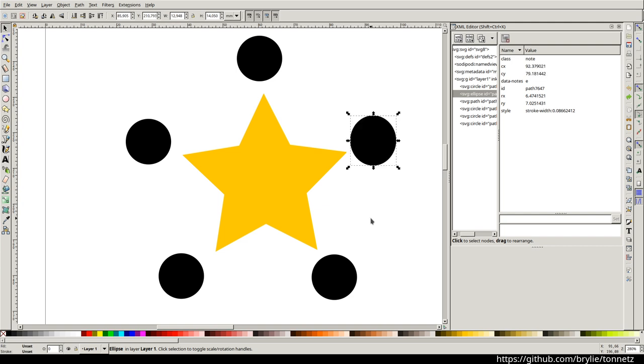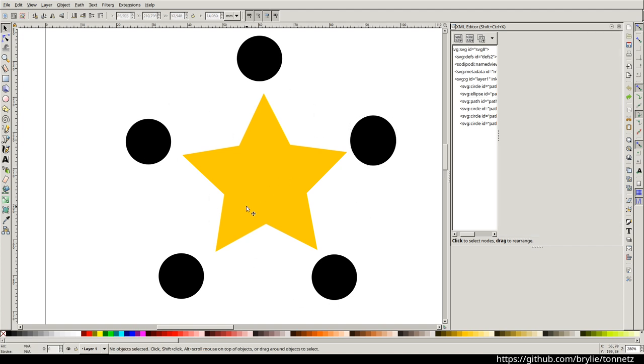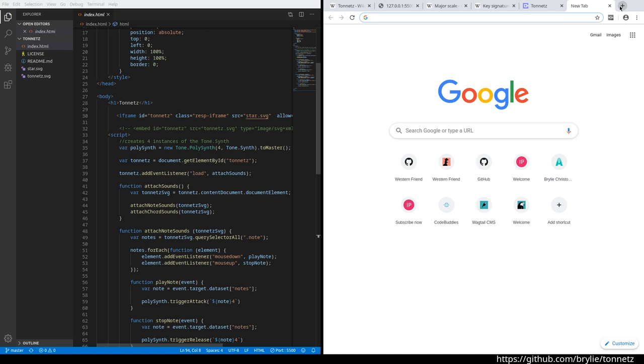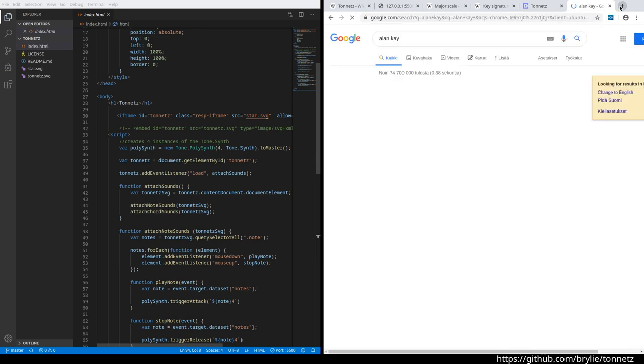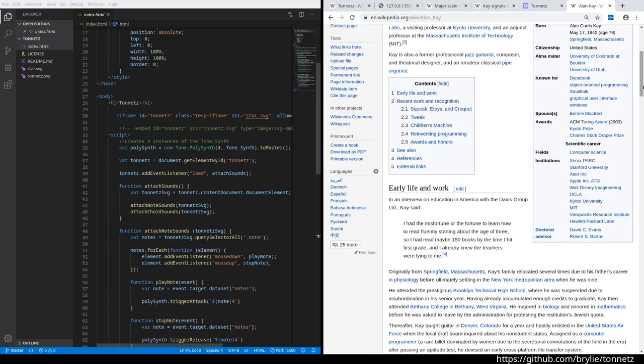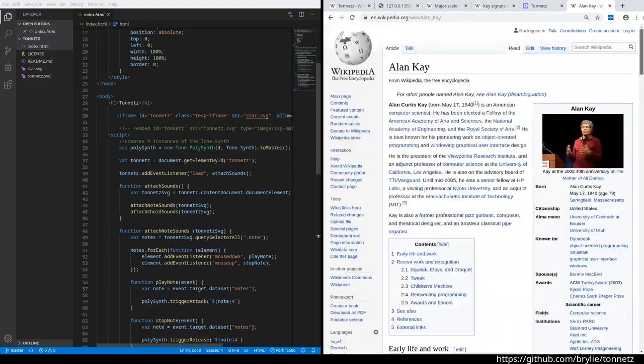Direct manipulation is the paradigm here, where you directly interact with the thing rather than abstractly interact with it. Similarly with music, I want to directly manipulate the notes and hear them, or the chords, and hear it as I touch it, making it less abstract. So I'm trying to keep both the developer experience and the musician's experience along those lines. There are a lot of interesting people who have spoken about direct manipulation. Alan Kay is a pioneer in education and computation. He more or less was one of the people who invented object-oriented programming. Let's see if it mentions direct manipulation here. No.